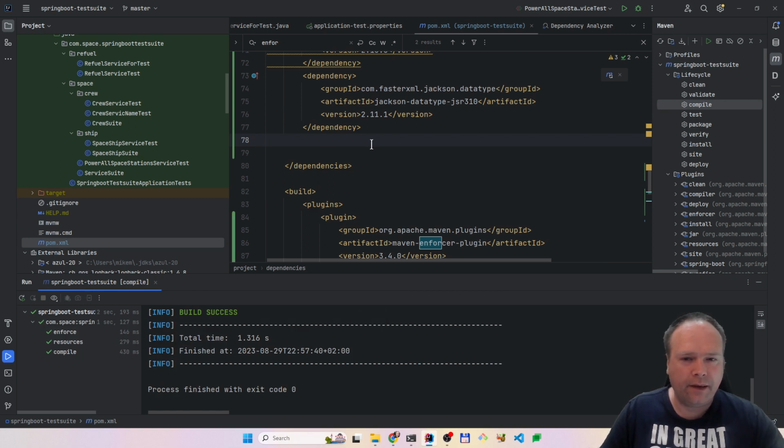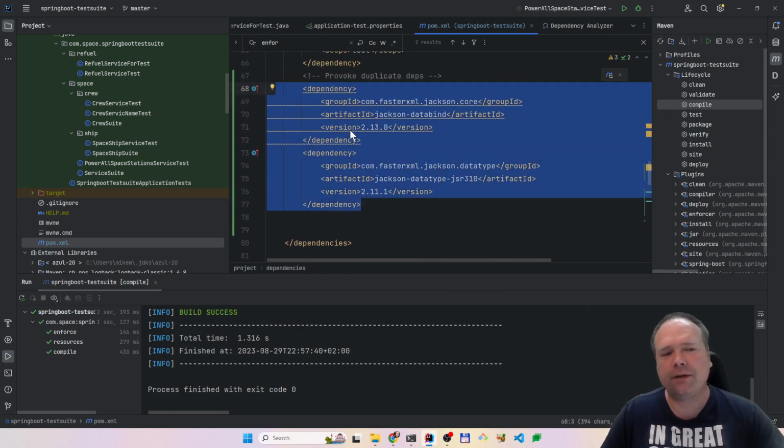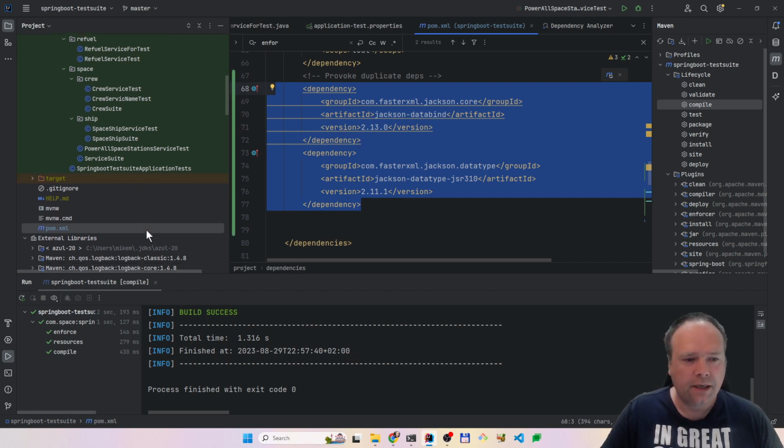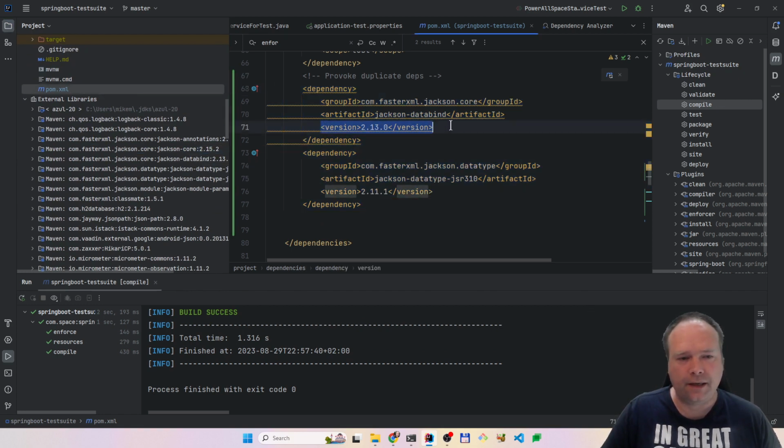And the problem here is that it should actually not be green because we have duplicate dependencies, because we know that Spring Boot is actually using Jackson. We can actually see it out here. It has Jackson and it uses it in version 2.15 instead of the 2.13 that I've added right here. So we want something else.